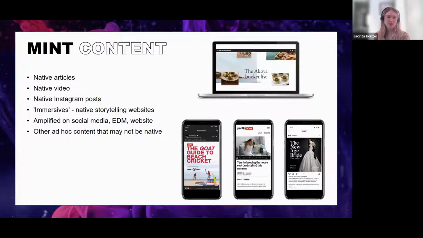We then amplify this content through social media, EDM, and the publication website, so we may need to create assets to accommodate for that. And then on occasion, we may create content that may not be native for either the publication website or for clients that we engage with.